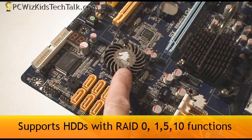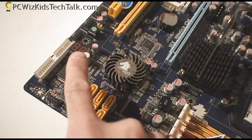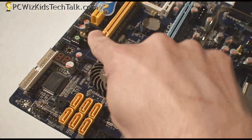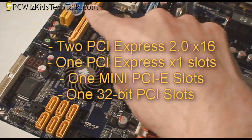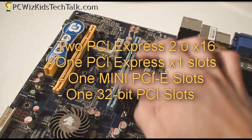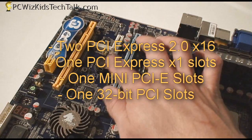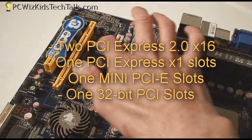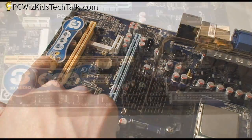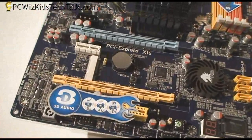The new Southbridge chip is right underneath that nice-looking heat sink. It's got an LED display for readouts — those engineering codes — and also temperature readings. USB headers are along the side. The PCI Express slots are along the top: there are two PCI Express 2.0 slots so you can run a Crossfire configuration. It's also got a mini PCI Express slot for a wireless card, and a regular PCI 32-bit slot as well.